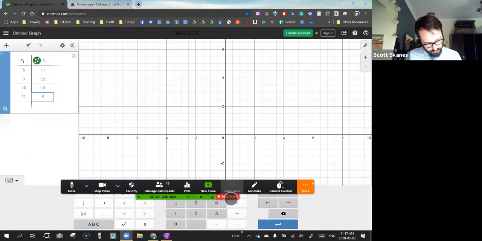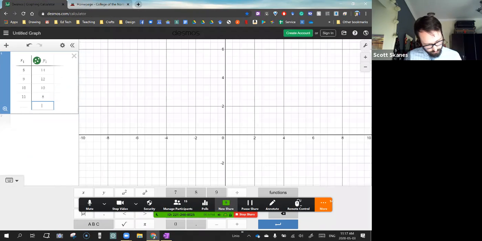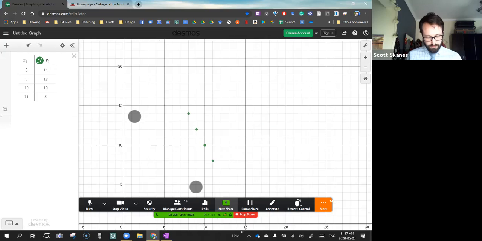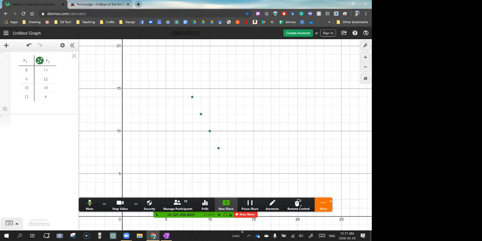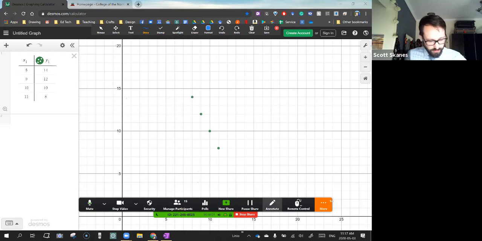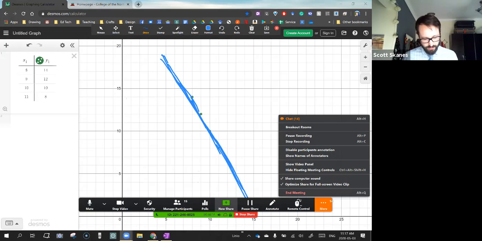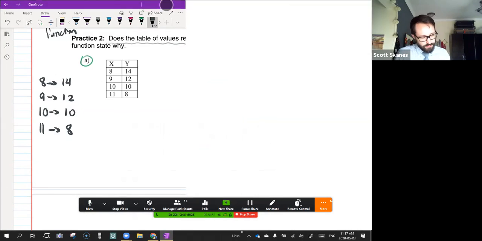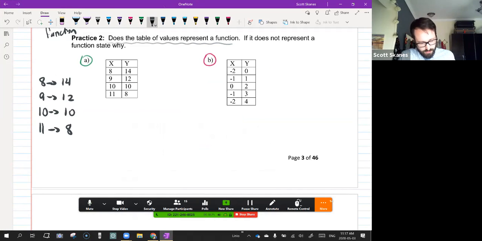What does this give us? It looks like this. So we can see there's a rule, right? We can see there's a pattern. And if we followed this pattern, it would probably continue to follow this rule, or at least we would guess. Now I'm just giving you a sketch, but that looks like a pretty nice pattern to me. So it probably is a function. Let me get rid of some of these annotations here. So let's try, okay, yes.